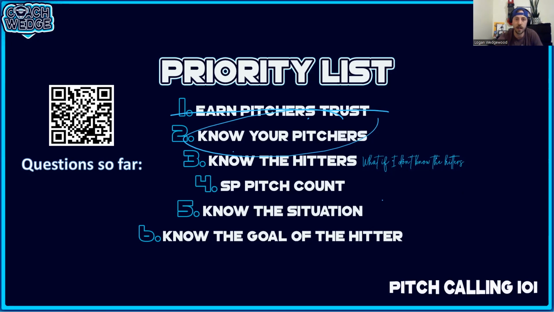Okay, so the second part on this priority list here is to know your pitchers. This is where this information can get a little bit heavy and a little bit difficult to follow, especially if you're a younger catcher. But I'm going to try and make it as easy as possible. So please do ask a question in the Padlet if you miss something here, and we can come back to it.